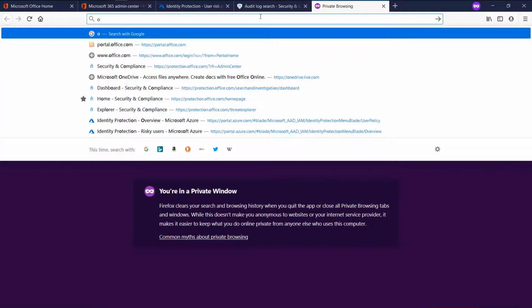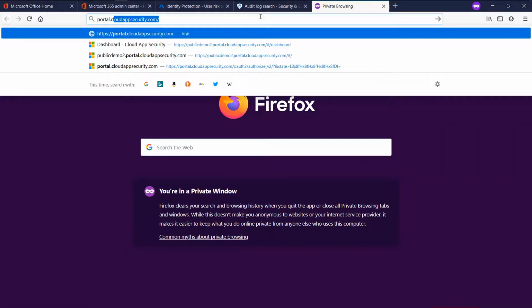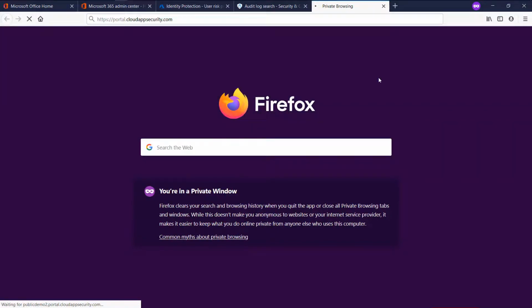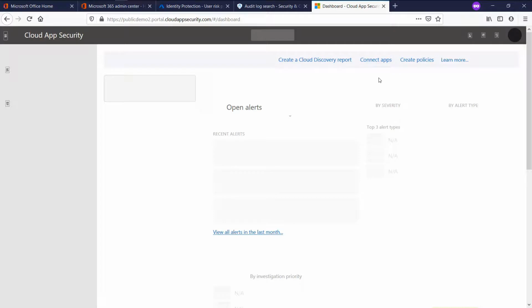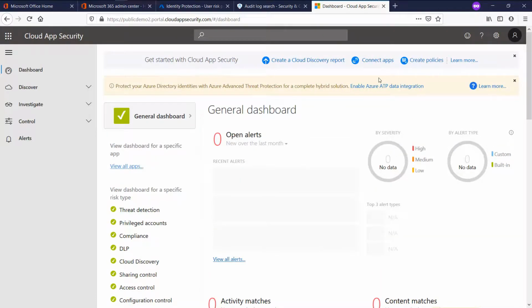and cloudappsecurity.com. It's important to say that this application monitoring comes also with Office 365, but as we have already enabled Microsoft 365 E5, it comes also with a more powerful solution for application monitoring.